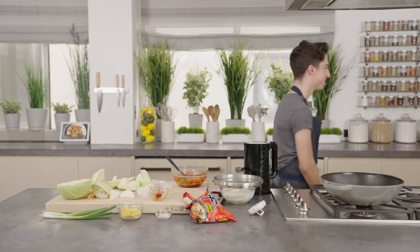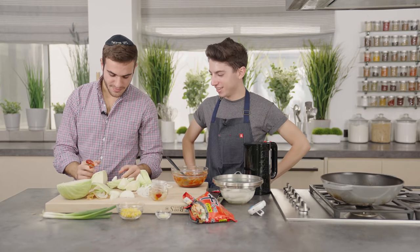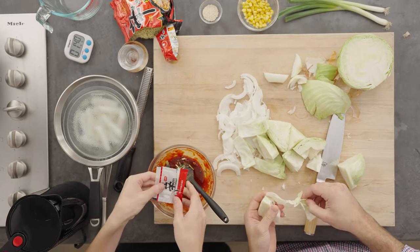Thank you. Ah, I cut my finger! Oh! So we're gonna have a little veggie packet right into there. I'm supposed to separate it, right? Yeah, you can separate those.